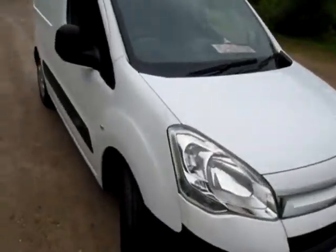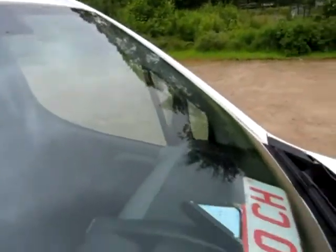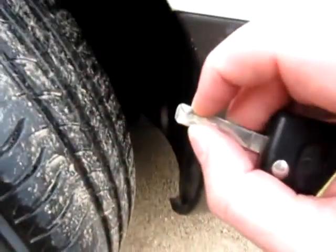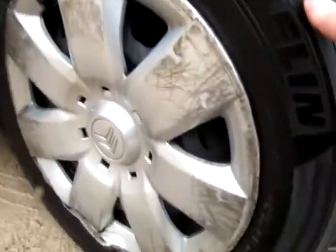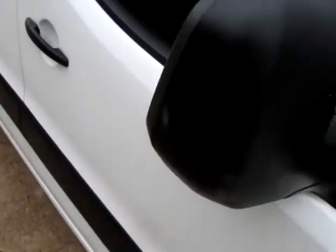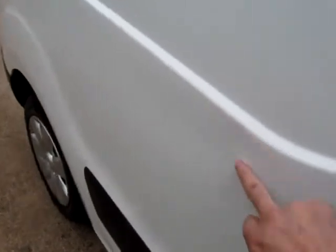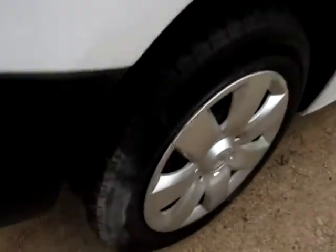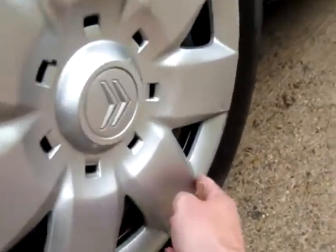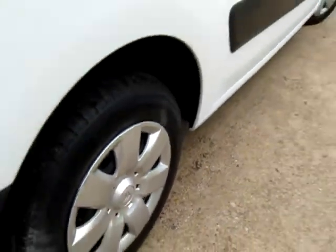So welcome back from the test drive. I'll just walk you around the van. The windscreen is chip free, and looking around the wheels, the front tyre there, we've got 4 or 5mm on this Michelin. As you can see, the wheel trim is very heavily scuffed, so I will replace this wheel trim with a brand new Citroen one because it obviously rather lets the van down. Tiny scuff on the wing mirror, but I'm being really picky. The sides are clean. There's a tiny, very shallow dent here, but my dent man is going to come and take most of that out.